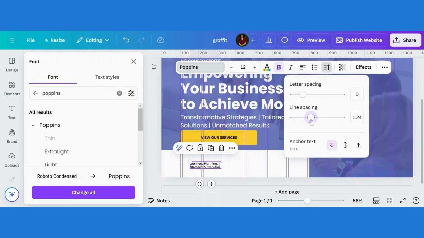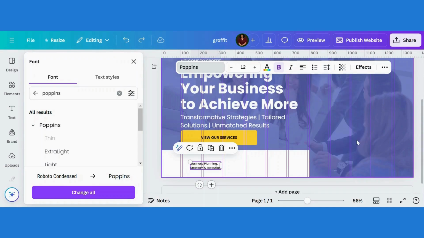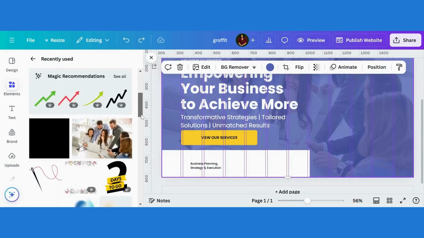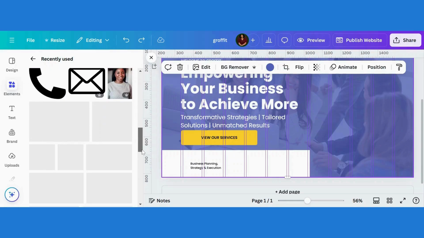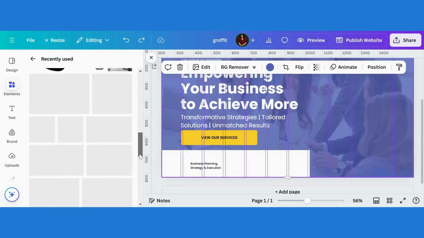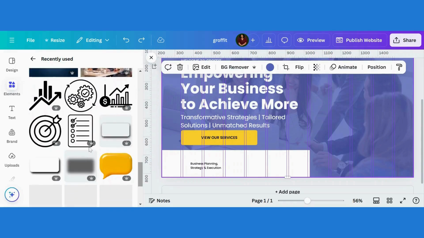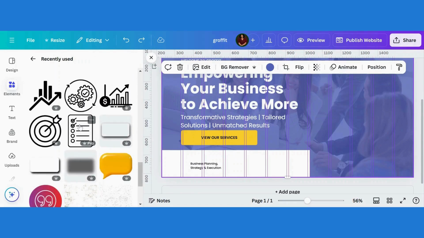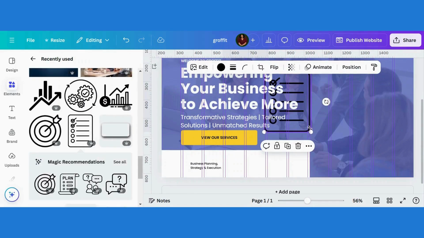Okay, let's undo this and leave it at the default. Let's get an icon to represent business planning and execution. We're using this plan icon. So search for plan icon and you'll find this.